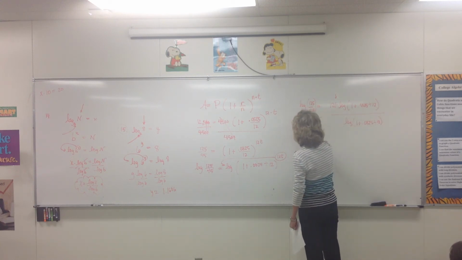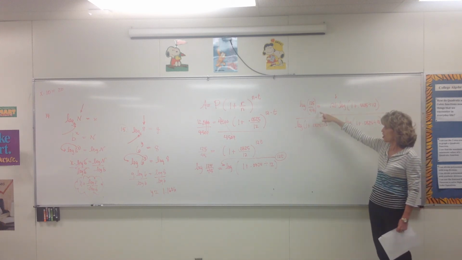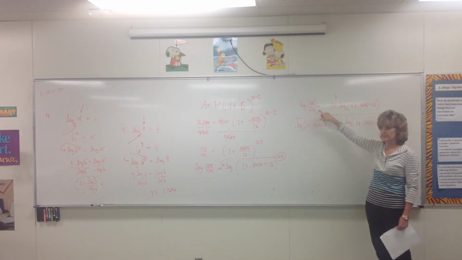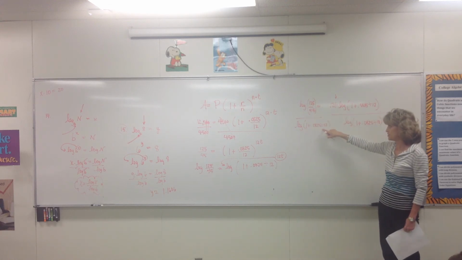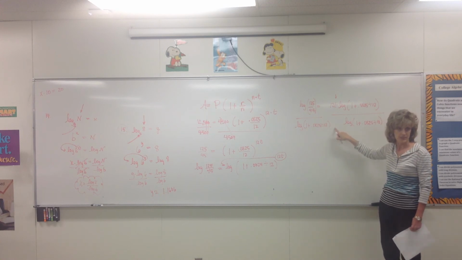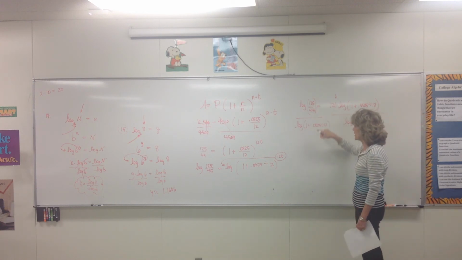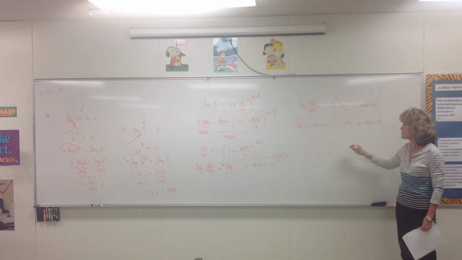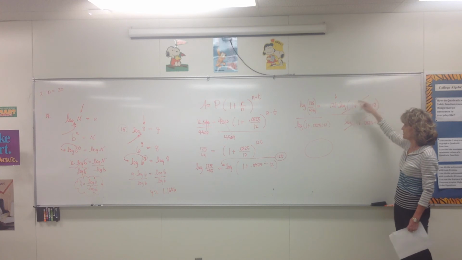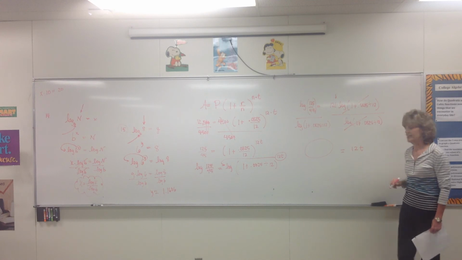Type this into your calculator. You have to be careful and put in close parentheses. Log of 125 divided by 45, close parentheses, divided by log of 1 plus 0.0825 divided by 12, close parentheses. Type that in. When you hit enter, you have some number on your calculator screen, and what does that number equal? What do we have on the other side? 12t. That equals 12t, so you have to divide it by 12.